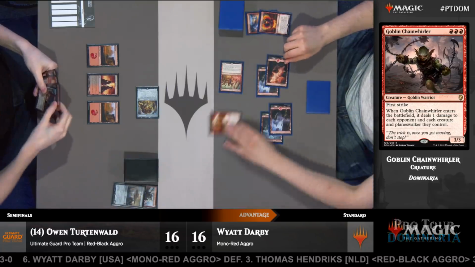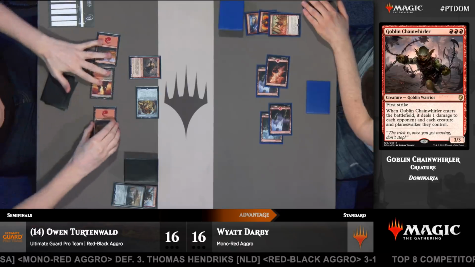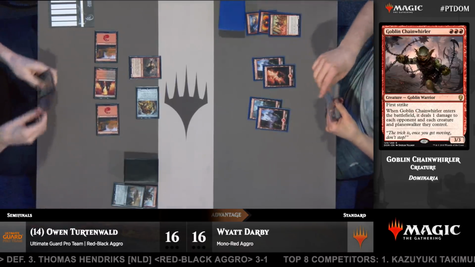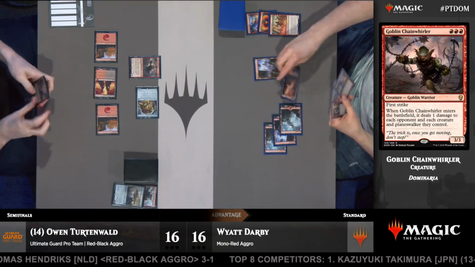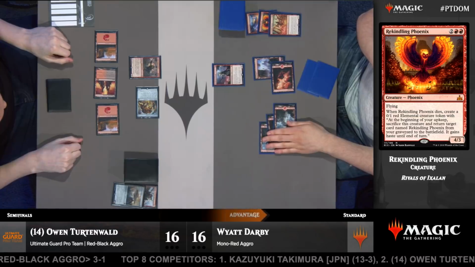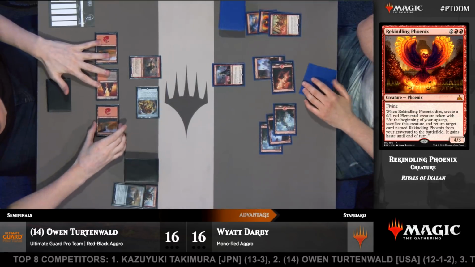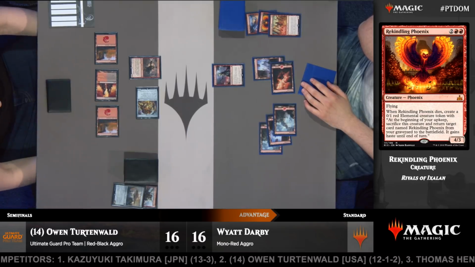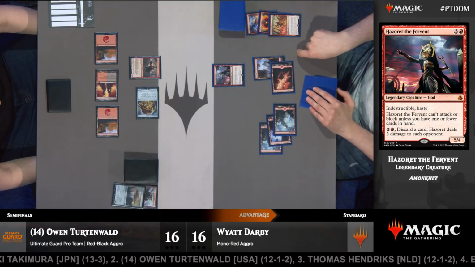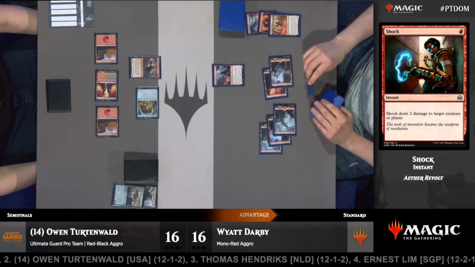Oh, this is going to work out nicely for Owen. So the Goblin Chain Whirler follow-up play after the trade-off with Rekindling Phoenix means that Wyatt Darby just lost his Rekindling Phoenix. It's not coming back now. Yeah, he got to trade it for the Heart of Kiran, but this turn is actually pretty big. Drawing Shock for Wyatt Darby means he can actually attack with Hazoret this turn if he wants. He can shock the Scrap Heap Scrounger or just shock Owen directly and send in Hazoret the Fervent. Certainly wants to do one of those options.